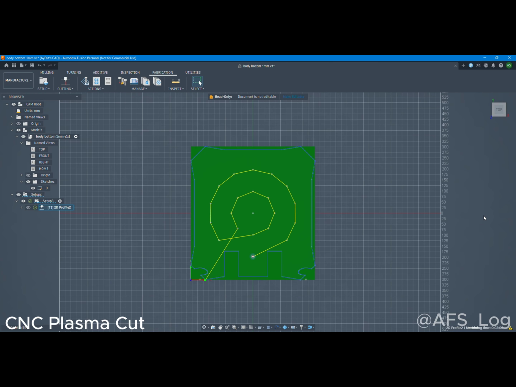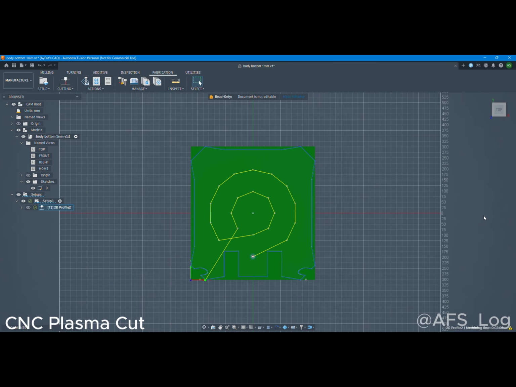See, so it cuts through the internal first, preserving the parts that were selected. I can make this go a bit faster. Yep. So you can see after cutting through the internal features, it comes out to cut the external features, and it is done. That is exactly what we expected. That is what we wanted.